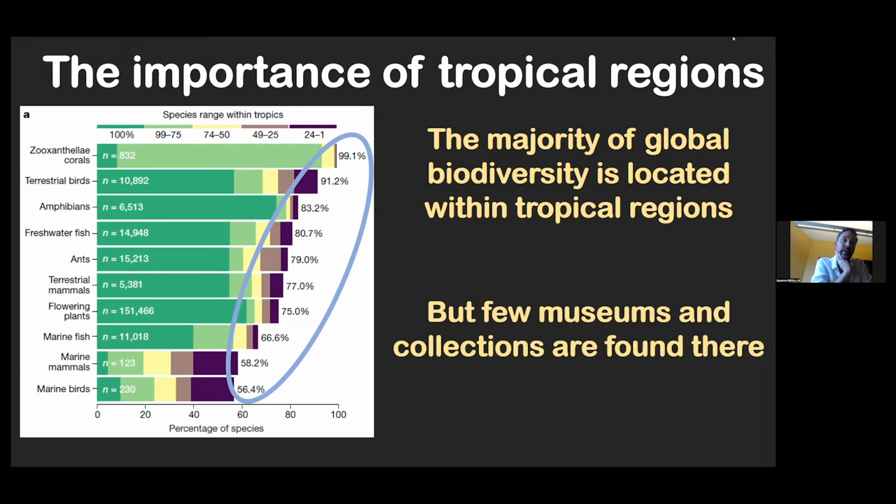And this is a problem, because that means that the scientists who want to study them in those regions have to travel to other regions. And the best thing, I mean, I've been in Hong Kong for 8 years now. I cherish every opportunity I have to just go outside and study those specimens whenever I can. And it's very different when you're only in a region for a few weeks or a few months. And so that's really also giving great opportunity for the local scientists, but also those who might be traveling there, to get facilities available. So I'm certain that by having more facilities in the tropics, it will actually increase our understanding and knowledge of the different fauna and flora that are found in those regions.